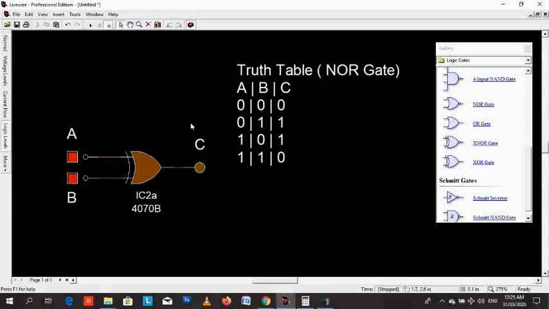So we see here that for the exclusive OR gate, as long as either of the inputs is 1, the output will be 1. But when the inputs are the same, either both are 1s or both are 0s, the output will always be 0. So exclusive OR doesn't want repetition of inputs. The inputs have to be different. Once the inputs are exactly the same, an exclusive OR will have an output of 0. Either the inputs are both 1 or both 0, the output for both cases will be 0.